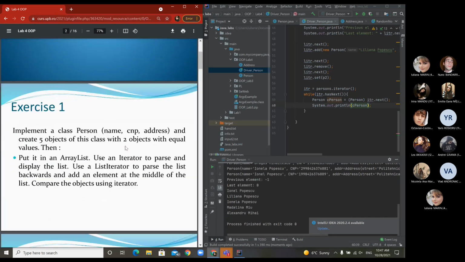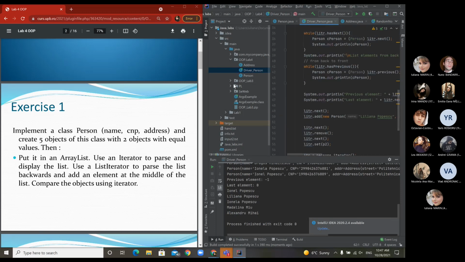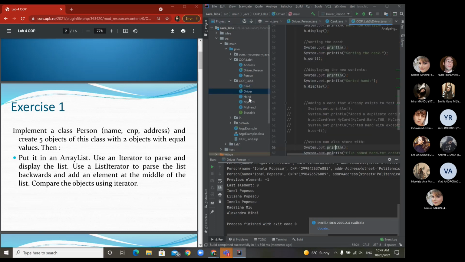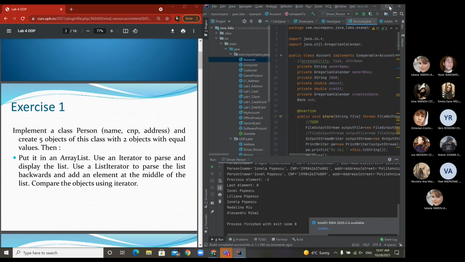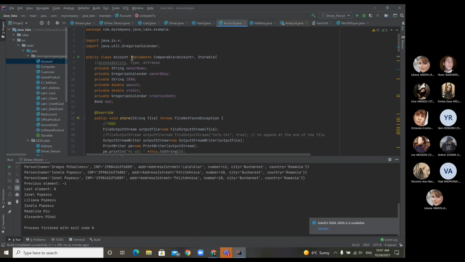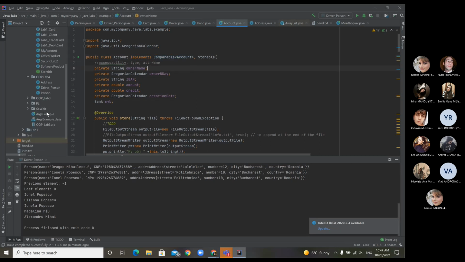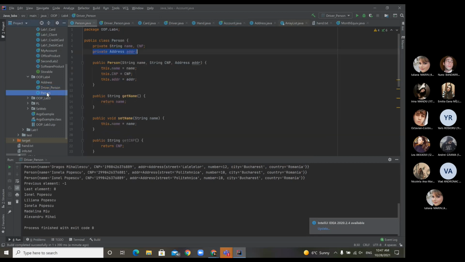And then you were also having this compare the elements. So you have that one with comparable. I used comparable, I think it's this one, and it was with card. So as a recap, when you want comparable, you will have to implement it. So let's see. You have this implement comparable of person.